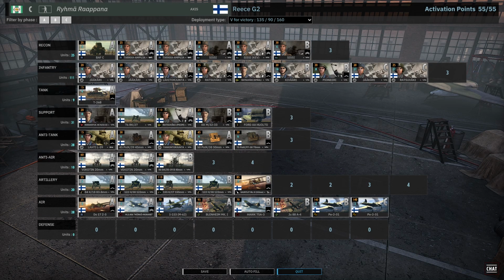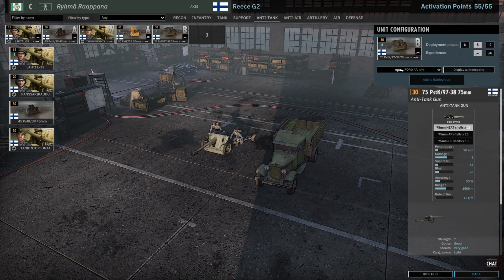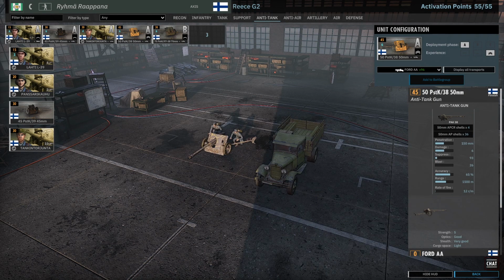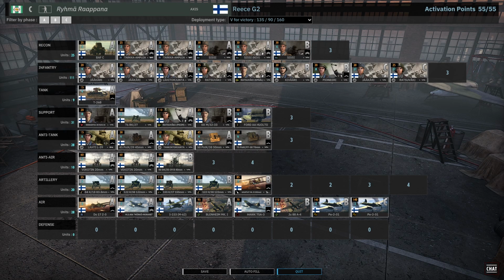AT guns, nothing particularly long-range, unfortunately. 50mm, 75mm, this is the better one. You've got the HEAT on this. But yeah, nothing. These will be able to take down their heavier tanks a little bit, the APCR. But again, nothing fantastic in terms of AT here, other than in your infantry.